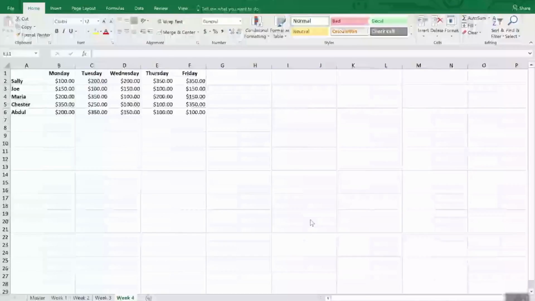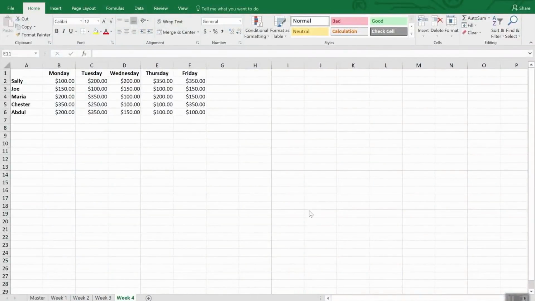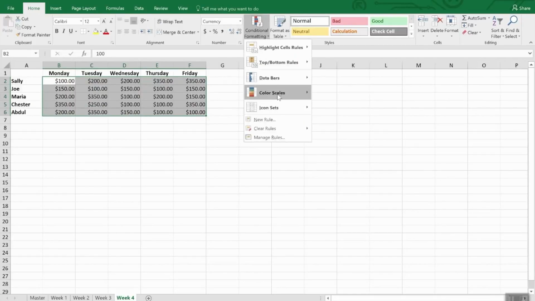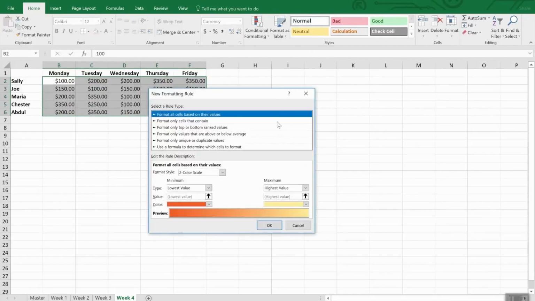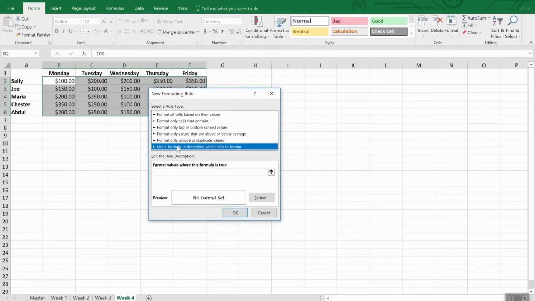Now let's use a formula to set the conditional formatting. Let's highlight the entire range once again. In conditional formatting, we're going to choose a new rule, and this time we're going to use a formula to determine which cells to format. The formula we want to use is =B2<200, because we want to see at a glance who among all of our sales reps is under $200 at this time, or for this week.